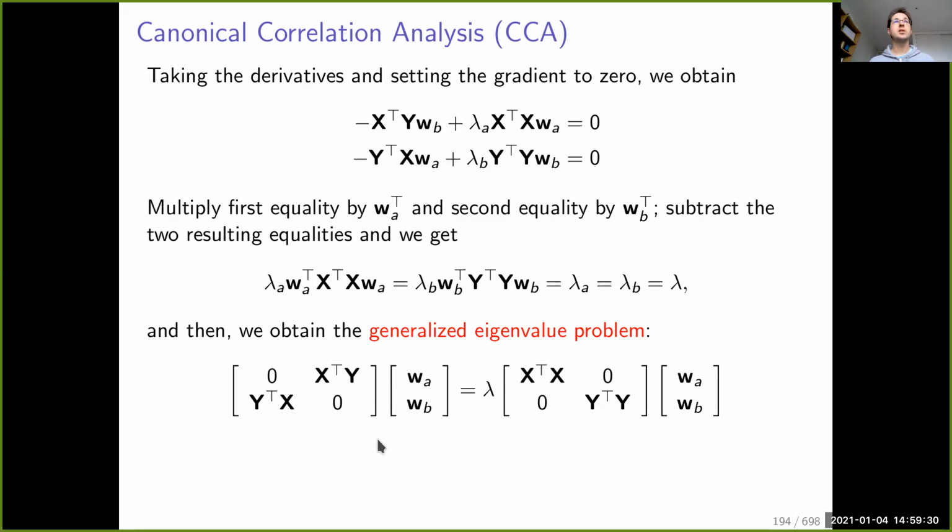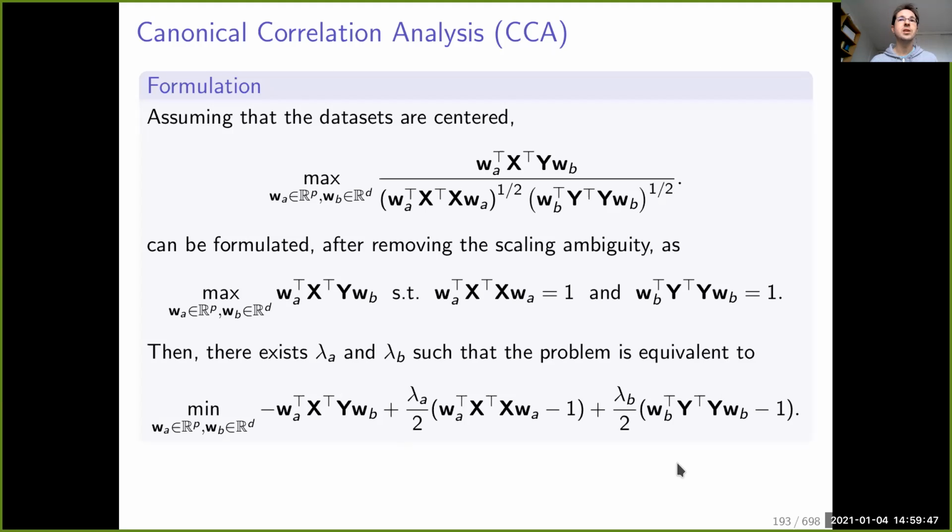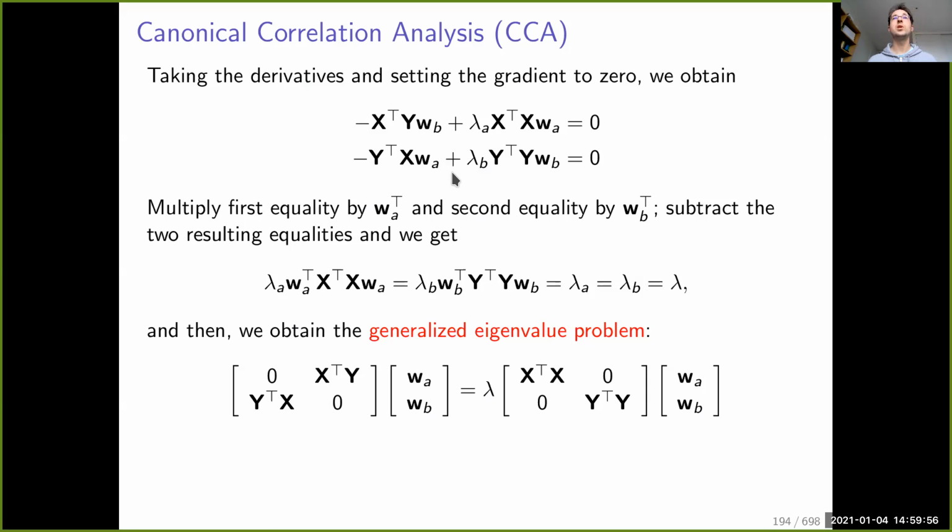But how do I proceed now? To get more information about my problem, I will consider the previous objective, compute the derivatives, and say I want the gradient to be equal to 0. So now you should start getting familiar with taking the gradient of quadratic objectives. Look again, this is not just any type of objective. This is a quadratic objective with respect to WA and WB. So if I do that with respect to WA and WB, what I get is a set of linear systems. Saying that the derivative with respect to WA is equal to 0 gives me the first linear system, and if I do the same with WB, I get the second linear system.